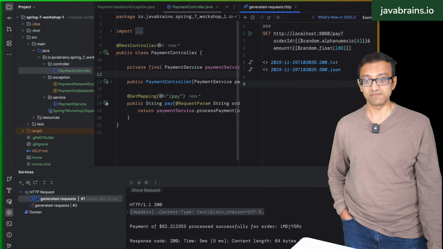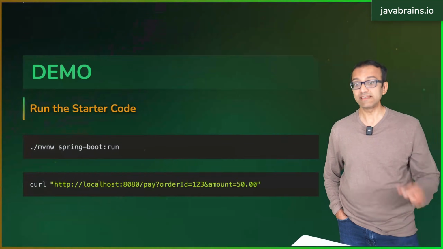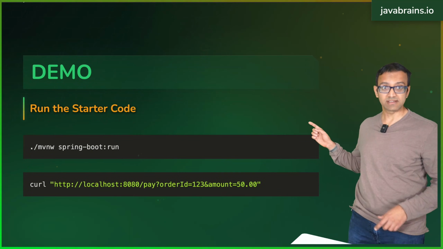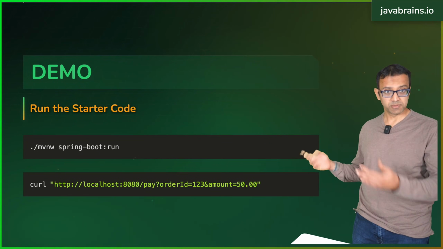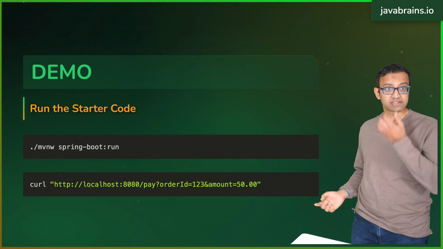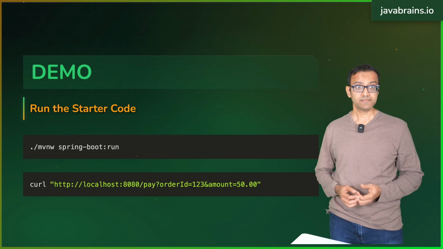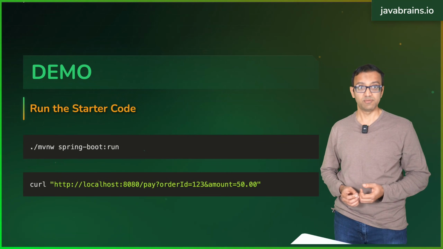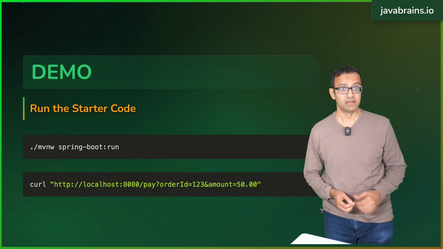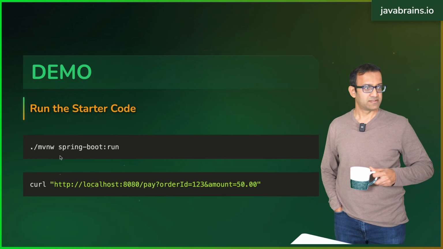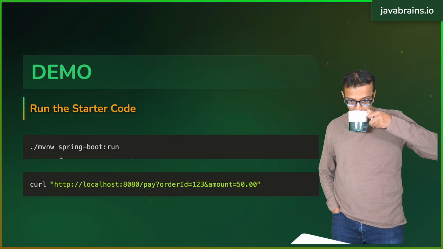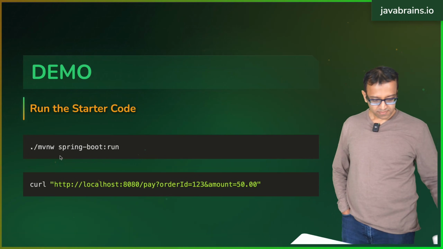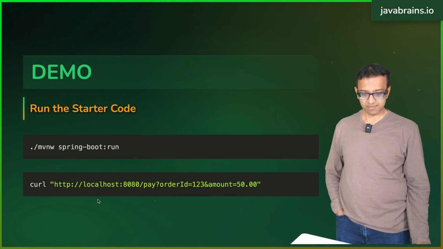Or you can do curl, which is what I was talking about here. You can literally run this. You don't need IntelliJ for this at all. You can run this in the command line, and you have the Spring Boot application running, and then you can use this curl command, and you'll be able to see that response come in. Go ahead and give it a try, and then we can continue. Awesome. Let's keep going.